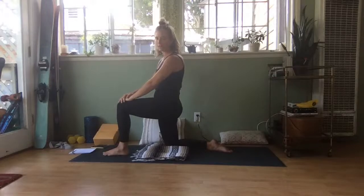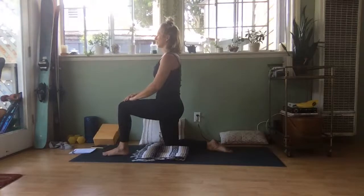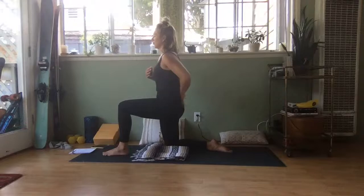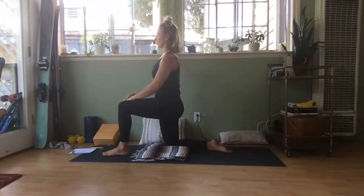So we're pressing into the top of the right foot, pressing into the right shin bone, and reaching the crown of our head forward. Take the left hip down towards the earth, the right hip forward, and then see if you can pull your front hip bones up towards your shoulders and your tailbone down towards your heels. And we're breathing here. Feeling the opening of the right quad, the right hip flexor.